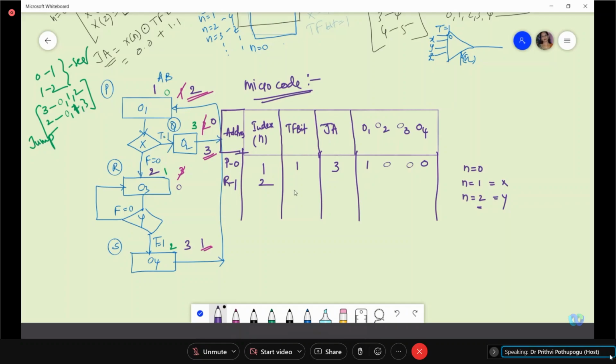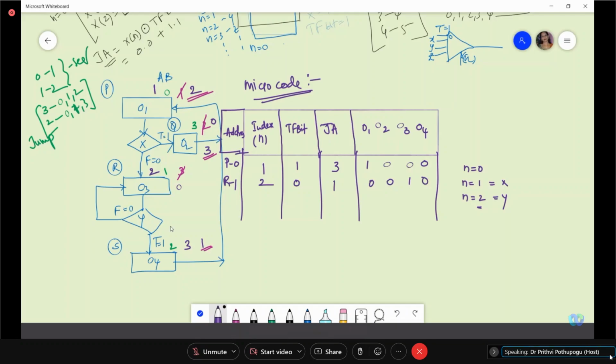If you take the true false bit 0, jump address will be 1. Jump address will be 1 and the sequential address is 2. Okay, so we won't write the sequential address, we'll be writing only the jump address 0 0 1 0. That means out 3 will be coming out.